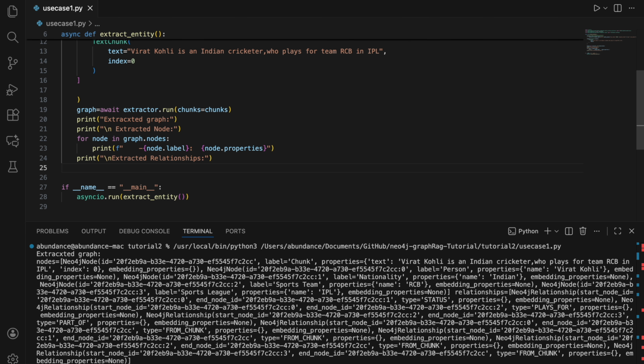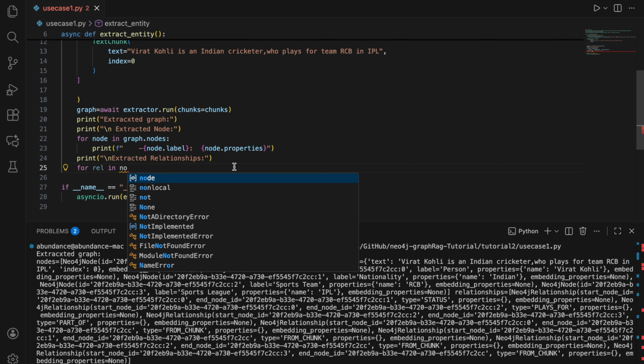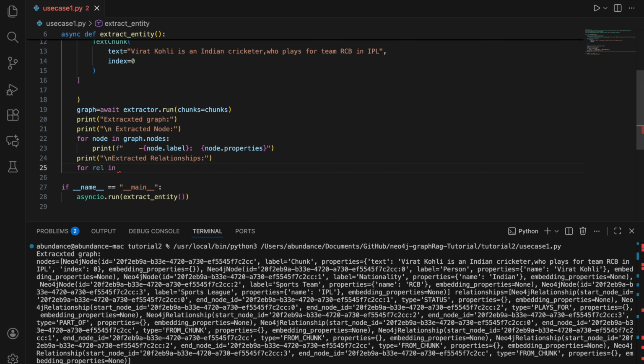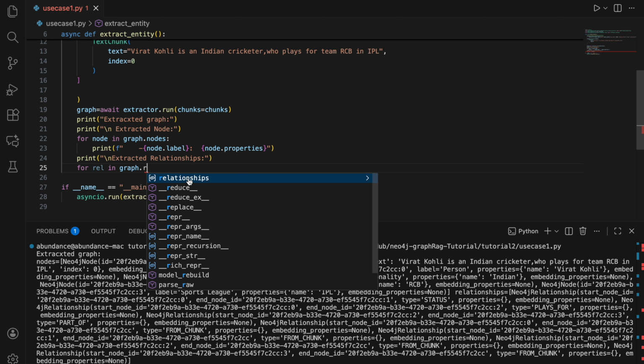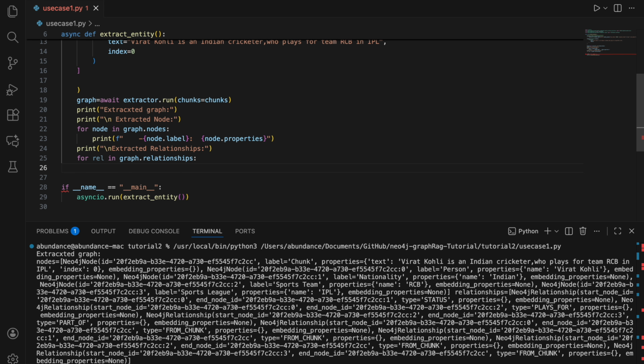And then for rel in graph.relationships, the same thing we can write.